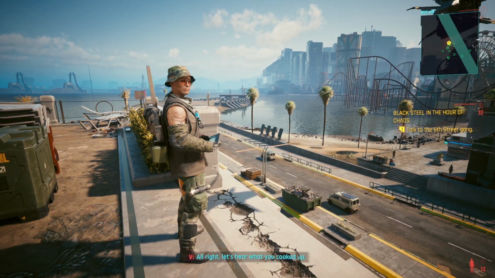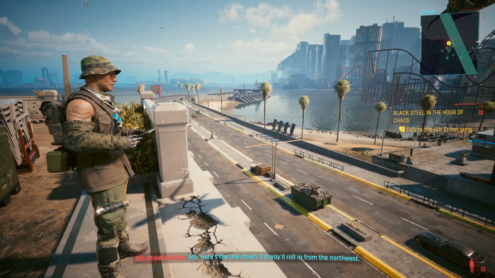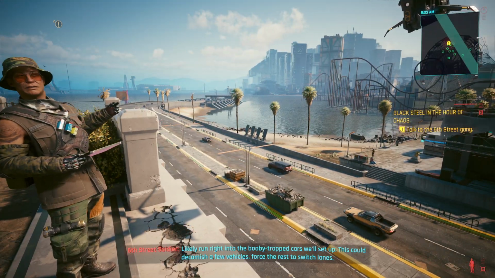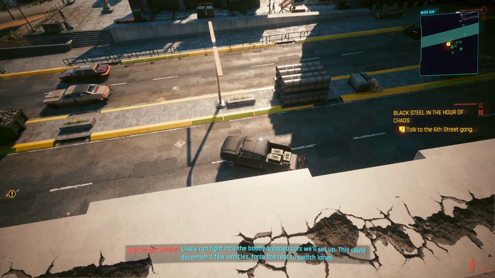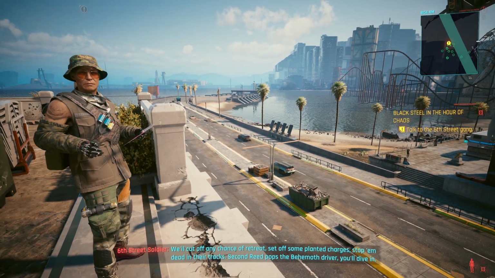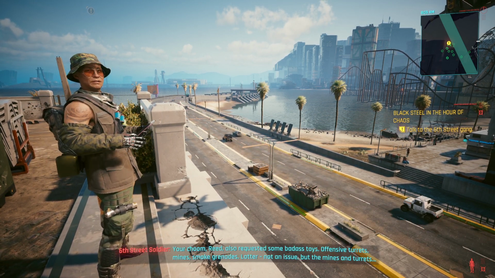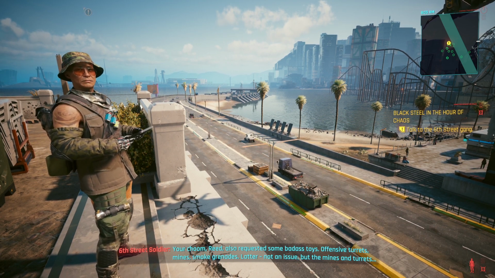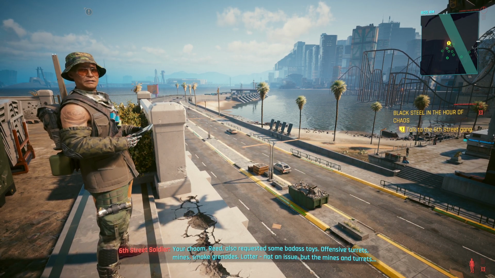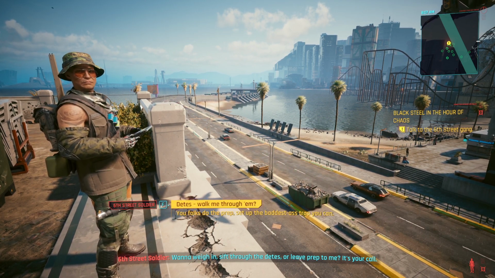Hello. All right, let's hear what you cooked up. Here's the lowdown. The convoy will roll in from the northwest. Likely run right into the booby trap cars we'll set up. This could decommission a few vehicles and force the rest to switch lanes. We'll cut off any chance of retreat, set off some planted charges, and stop them dead in their tracks. Second Reed pops a behemoth driver, you'll dive in. Your chum Reed also requested some badass toys. Offensive turrets, mines, smoke grenades, ladder, not an issue. But the mines and turrets. Want a way in, sift through the deets, or leave prep to me. It's your call.